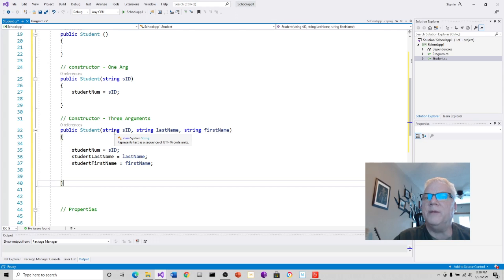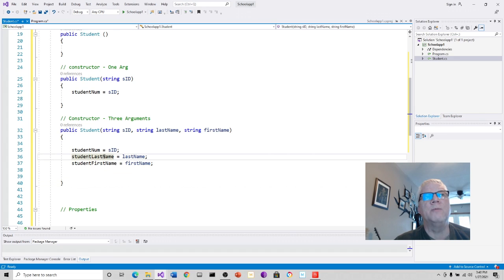And if you need to stop me so that you can catch up, I understand that. Constructor 3 argument, public student, string SID, string last name, string first name. And then notice down here in the constructor, it says student number equals student ID. Then student last name, and remember this is our field that we built up above, equals last name.